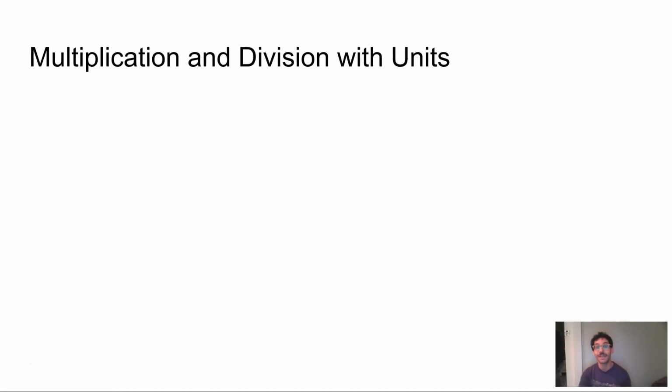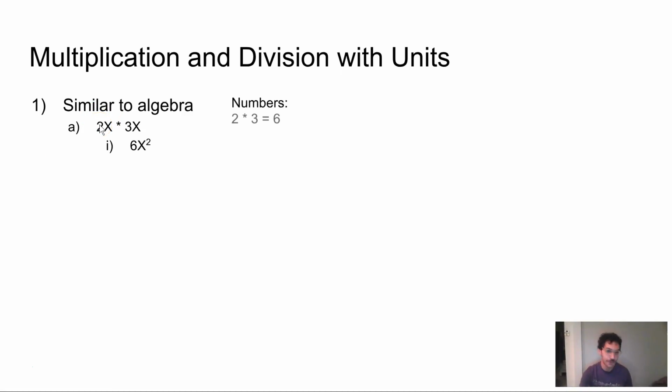If we're doing multiplication and division, things can get a little bit spicier. This is pretty similar to algebra, so let's lead off with some algebra examples just to make sure we know our algebra. If I do 2x times 3x, that's going to give me an answer of 6x squared. The way I look at this is, first I look at the actual numbers, and I say, all right, 2 times 3 is 6. That was easy. Then I look at my units, or the variables that go with them. So x times x is the same as x squared, because when I put a little square, that's like, hey, this number times itself. So, x times x.